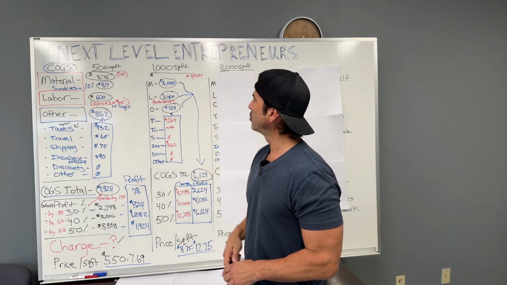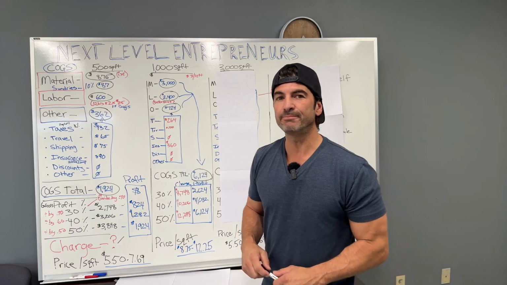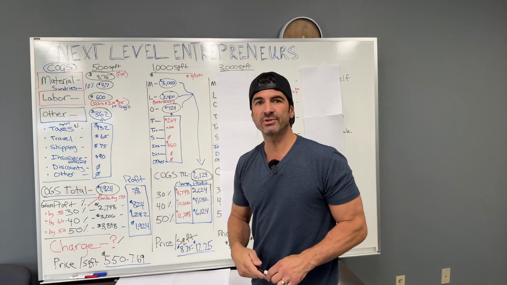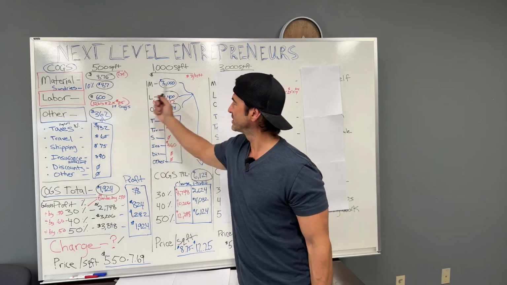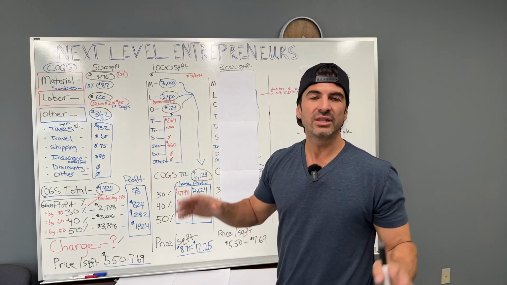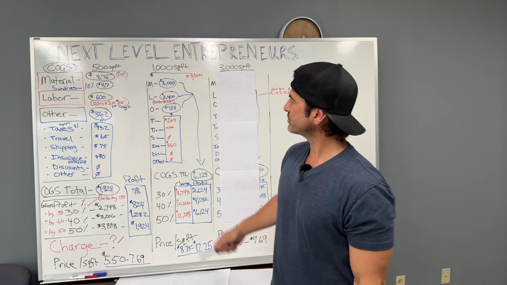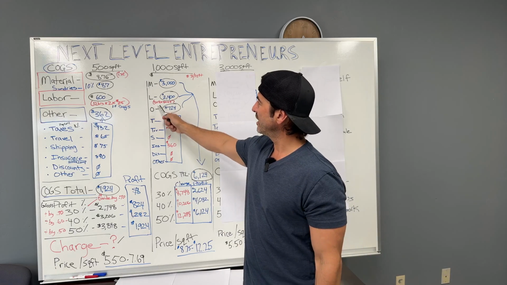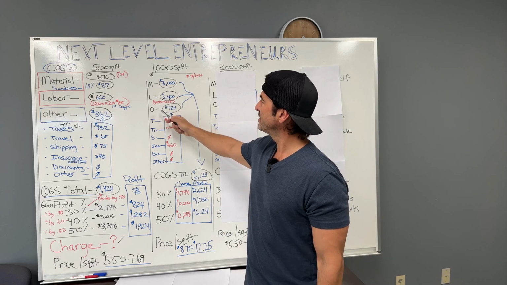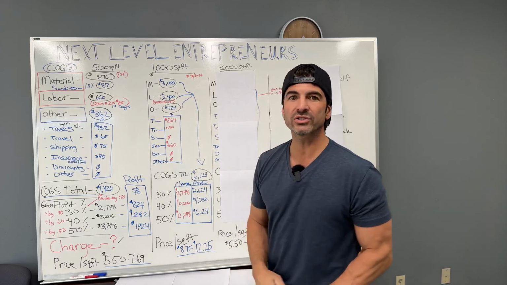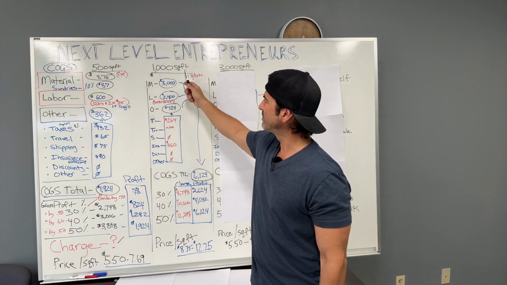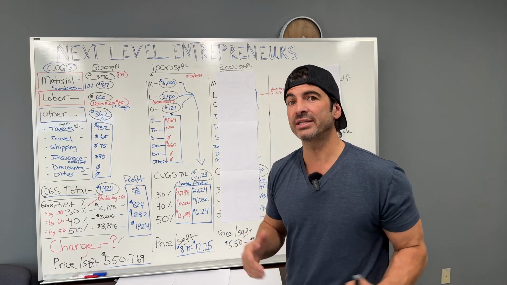So let's just say your material cost is $3 a square foot. Now you're at $3,000 in material, and let's just lump in the sundries with that to keep it simple. So let's say that includes your buckets, your roller covers, all those things. Let's say it's going to take 3 guys, 8 hours a day for 4 days at $25 an hour to complete this job. That's $2,400 in labor costs.